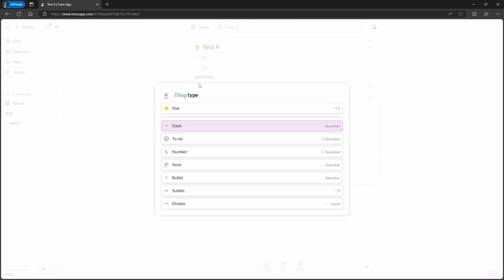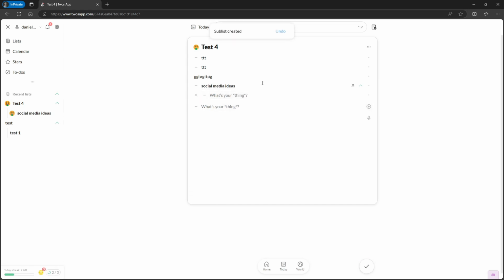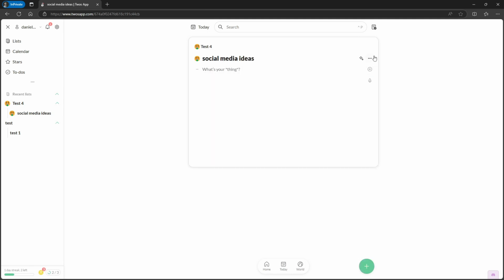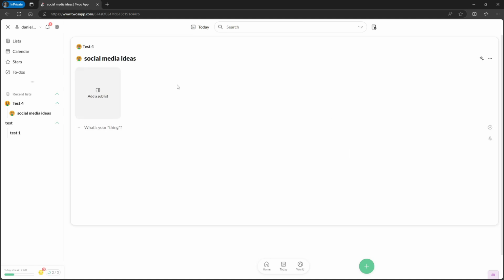I have mostly been using this for basic journaling and to-do list management and things like that. So it is a really basic application, but you can actually turn it into more of an all-in-one application. So let's say I wanted to have my social media ideas here. I could actually do that, then press Command K, and I would create a sublist, and then my list would live in another list. And another cool thing is that you can actually turn this list into either a grid view or a board view. That is a literal Kanban board inside of this application.